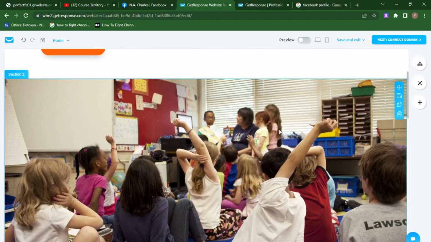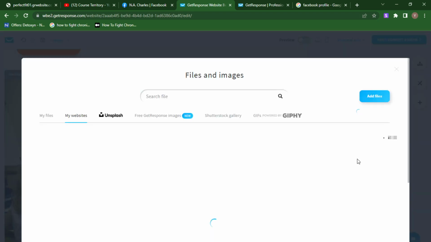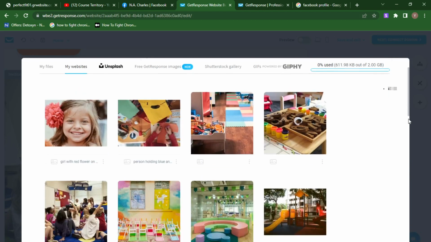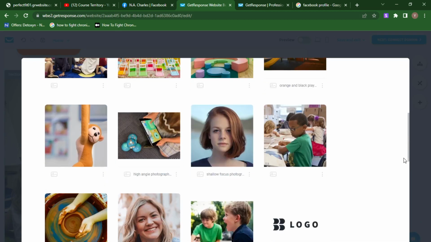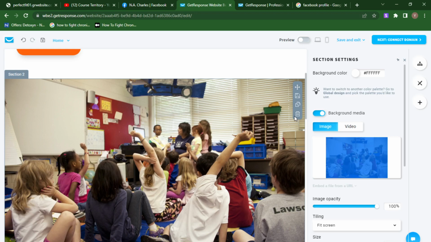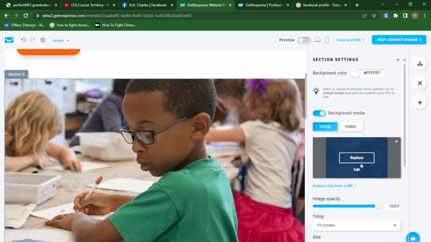And also, if you want to change this very big picture, it's very simple to do. So all you have to do right now is click on the picture. You can see where it says replace, and once you click on the word replace, you can see that you have a whole lot of pictures that you can use. So let's say I want to use this guy here. This guy looks handsome, so I'm just going to use him. Okay, so let's see if it's going to change for us. Let's wait for it to change. It's actually loading. Okay, very good. So you can see it's changed.